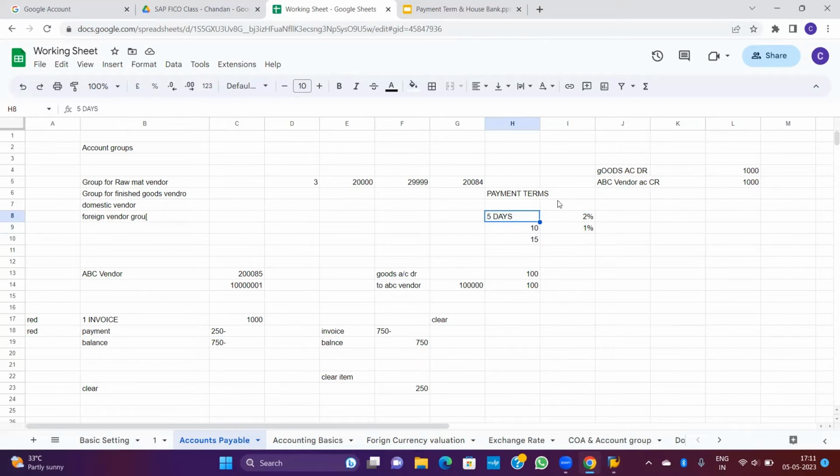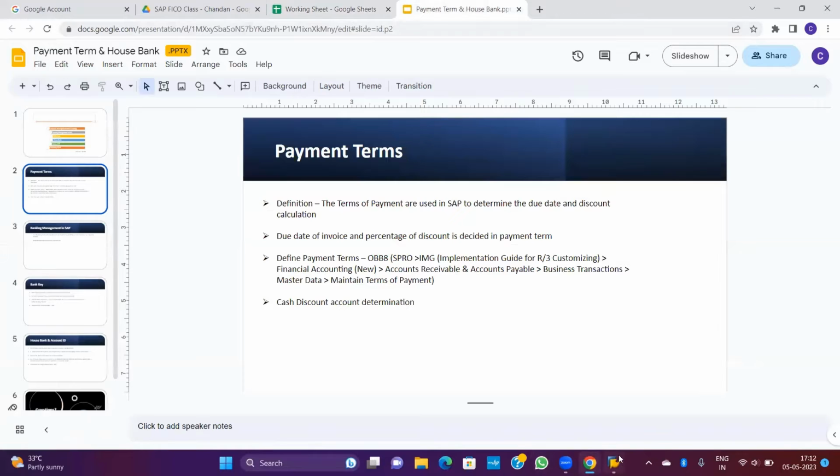Using these conditions, we will create one payment term and give a name to that payment term like N01P or something. Then we will assign this payment term to this vendor, so that the system will know all the conditions this vendor has. Whenever we are making a payment, the system will calculate how many days have passed since we entered this invoice. If only 2-3 days have passed, the system will say you are eligible for a 2% discount. If you are paying after 10 days, the system will say there is no discount, you have to pay the full amount. So with these conditions, we will create a payment term and then assign it in our vendor master. Now we will see how we can create these payment terms.